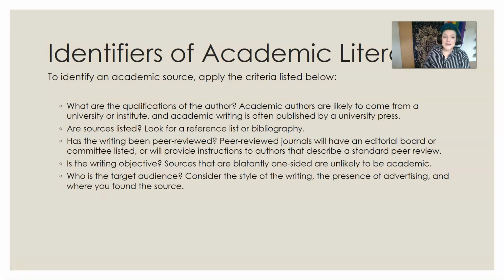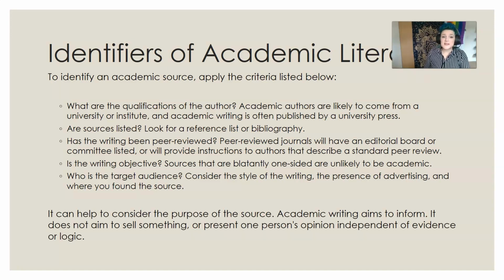The next thing to consider is who is the target audience. So consider the style of the writing. Is it written with an academic voice for professionals, or is it quite journalistic and sensationalist to stir up emotions in the reader? Consider the presence of advertising. Advertising is less likely in academic sources. And also consider where you found the source. Was the source in a magazine, generally read by the public, or is the source in an academic book or an academic journal or a report published online by the government?